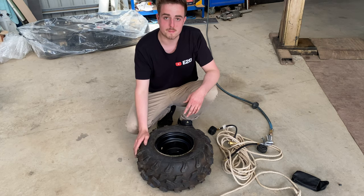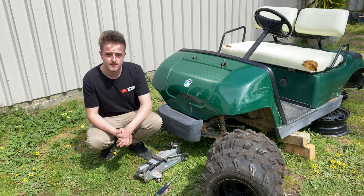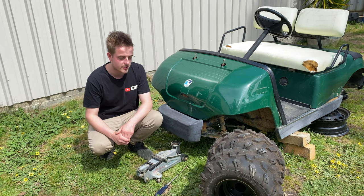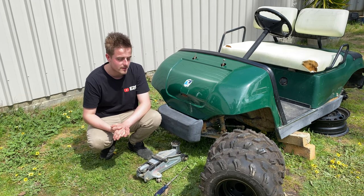Alright, so it's pumped up to 20 psi. I'll do the other three and we'll bolt them on. Alrighty, so I managed to get two on the bead. The trick was to leave them out in the sun a bit and it'll sort of heat it up, and it popped on. It's a nightmare though, so if you guys are doing the same sort of thing, definitely take it to a tire shop and get them to put them on.